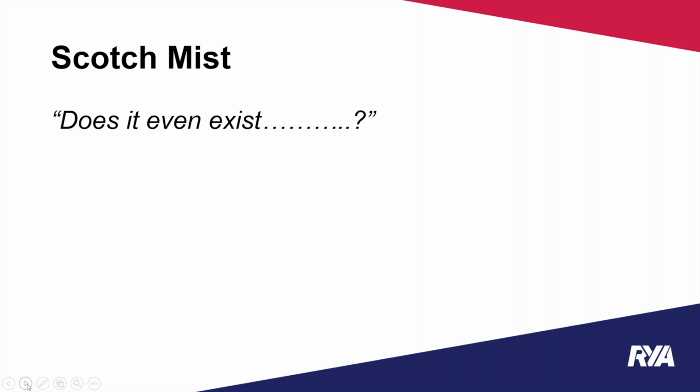I guess a bit of an in-house joke here, Scotch mist doesn't even exist. That is actually what the phrase means in Scottish slang. So yeah, if I've lost something, my wife will pick it up and go, so what do you think this is? Scotch mist. So it is referring to something that doesn't exist, but actually there is a weather phenomenon that's referred to as Scotch mist, but it's not really referring to fog. It's referring to a fine drizzly rain, or indeed even better than that, it refers to a cocktail.